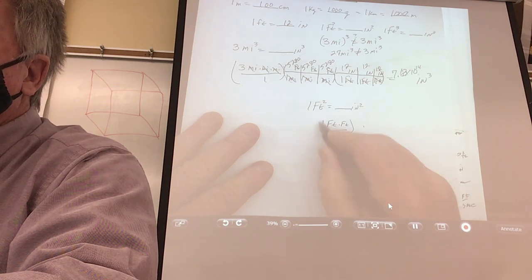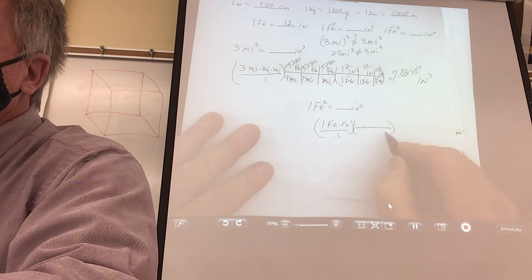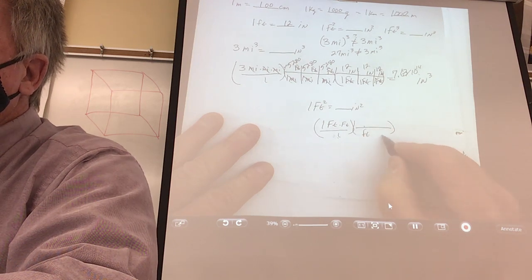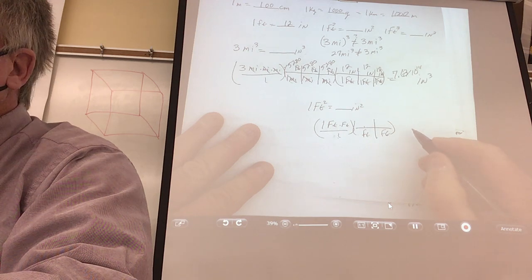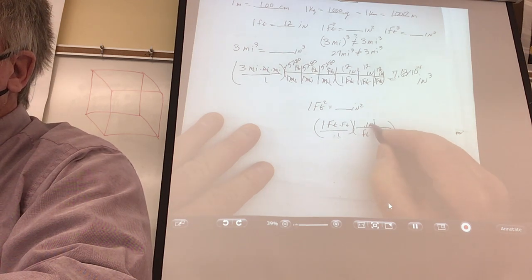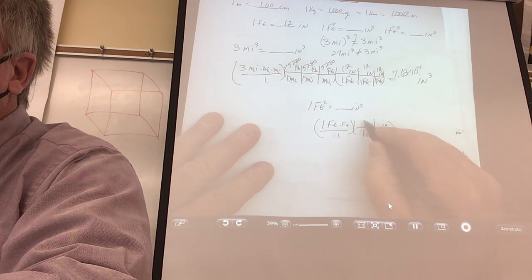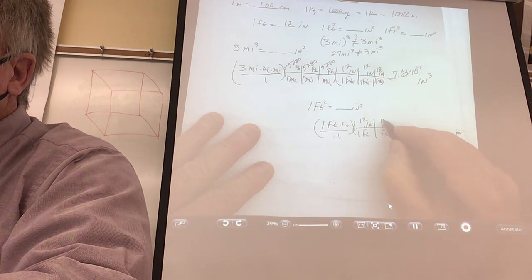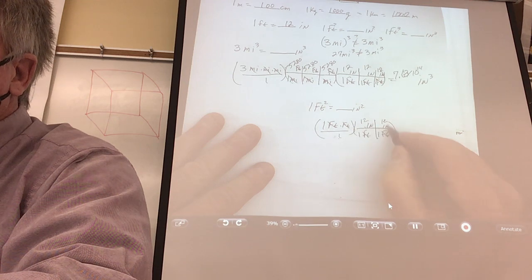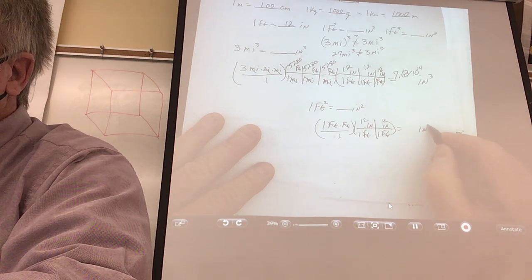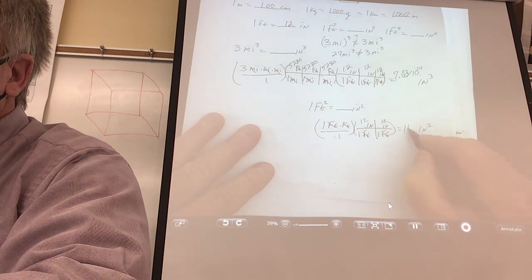That's the given, right? What are you trying to convert into? Wait, I gotta get rid of this. See how this is working? See how I'm getting rid of those labels? And wait a minute, I do know inches and feet. I do know that 12 inches is 1 foot. And oh my gosh, look at this. The only label left is what I want. Okay, so what's the answer?